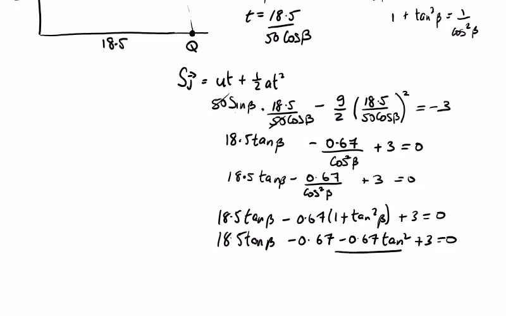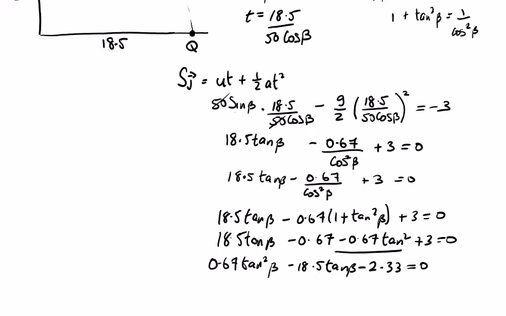So we're going to need to make this positive. So we've got 0.67 tan squared beta, and we have plus 18.5 tan beta, which is going to turn into a minus because we changed the sign of that one. So minus 18.5 tan beta. And we're going to have a plus 3 minus 2.33, so it's going to be minus 2.33 equals naught. Now you could say let tan beta equal x and just do it that way, or you can just identify this as a quadratic.